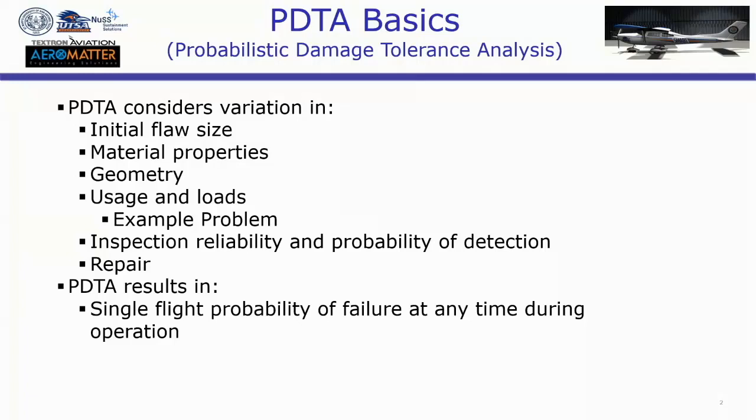We take into account material properties. We need to take into account the geometry. Very important, the load, so we need to know the loading history. Based on that load history, we can grow the cracks, but at the same time, we use that load history to compute our extreme value distribution of the loading. And we use that extreme value distribution to compute the probability, during the next flight, that the load will exceed the residual strength. We're going to take a look at that in a second.